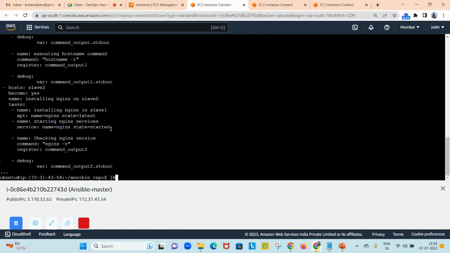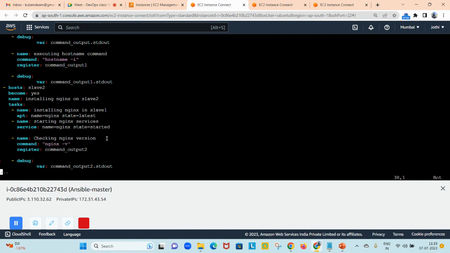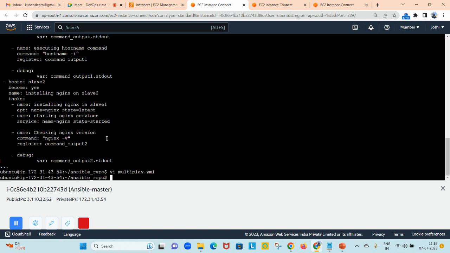So what I will do means, you can execute the playbook multiple times, guys, but it will not make the changes again and again. If something is already installed, it will not try to install it again. Ansible is very intelligent. It can understand whichever is not installed or not executed previously, and only that it will execute. I changed it just for our clarification purpose, and then I am going to run it again.